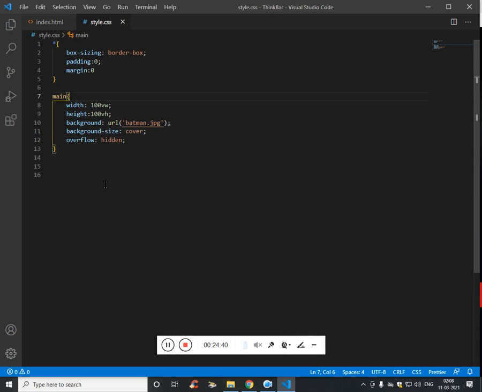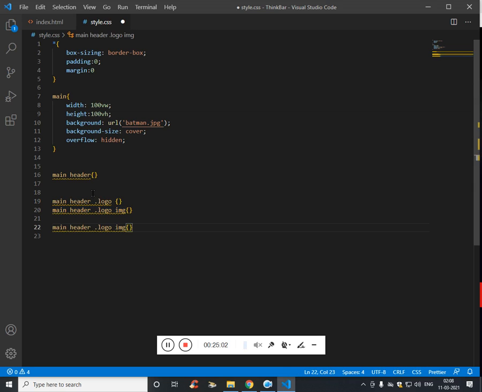Now let's work on the header. Inside the main tag we have a header tag, and this header tag has a logo, and the logo div has an image inside it. We have an ordered list item.